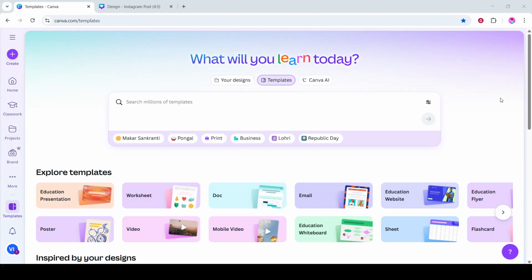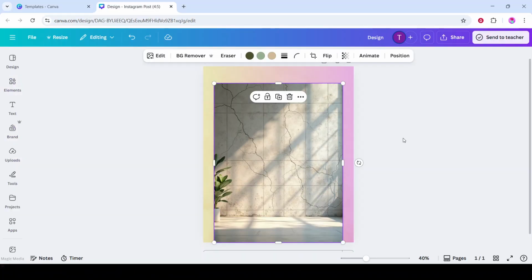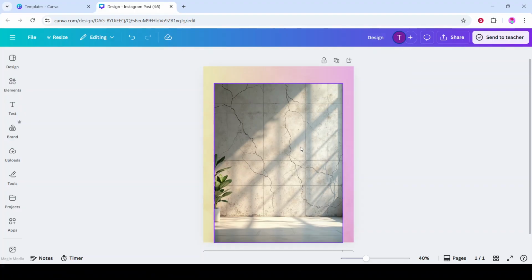In today's video, I'm going to teach you how to use Canva to add a logo or text to images. First, open Canva and go to your existing design or the image you want to work on. Once your canvas is open, we'll start by adding a logo, which is perfect if you want a watermark or brand mark on your image.